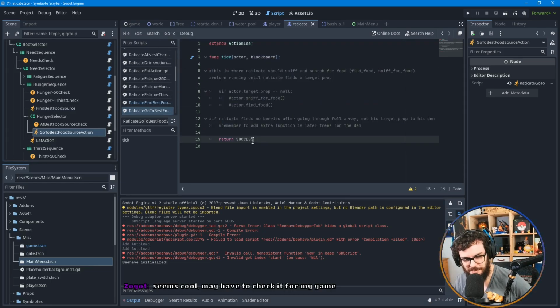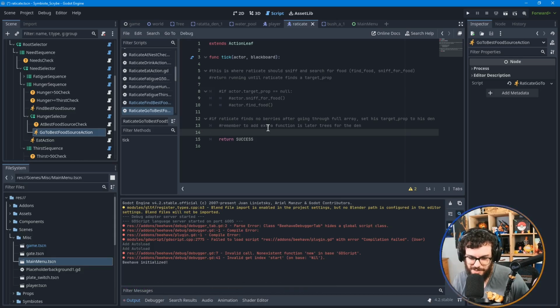Seems cool. You may have to check it out for your game. Yeah, I would recommend looking into it. If you want to use behavior trees, it seems like the best option. Unless you want to make them yourself, which obviously, like Cosmo, is absolutely respectable if you want to figure out how to design something from the ground up.